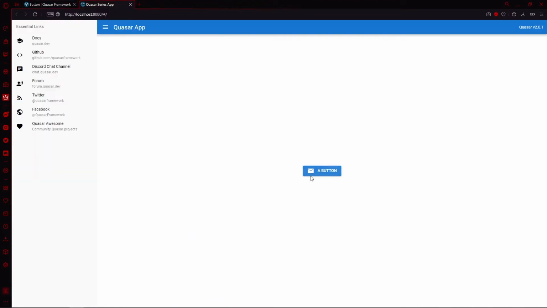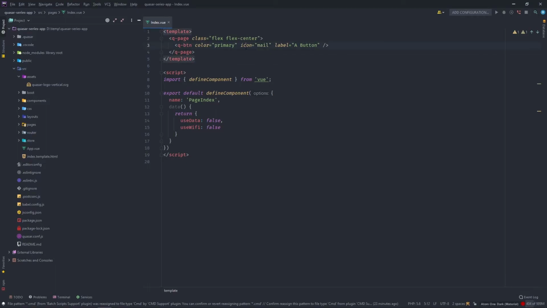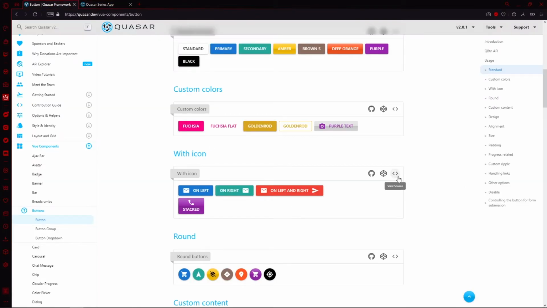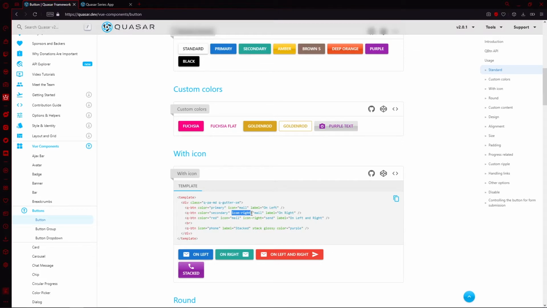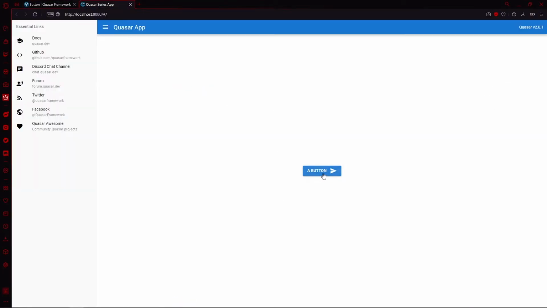Also, aside from that, you can assign the icon to different directions. For example, in this case, you have it on the left, while on this one you have it on the right. Or rather, in this one you have it both left and right. So we can try implementing those. In order to implement that icon on the right, we need to append an icon-right attribute. So let's try an icon-right attribute, and then let's use the send icon, and then let's remove the icon. If we do that, you will see that the icon on the left has disappeared, and the icon on the right side has appeared.